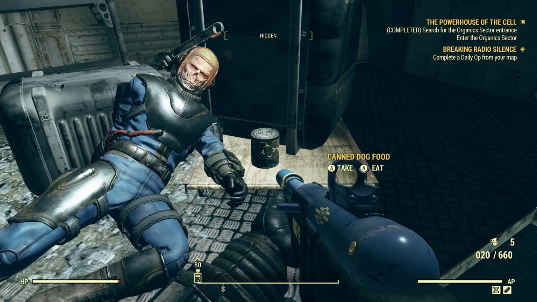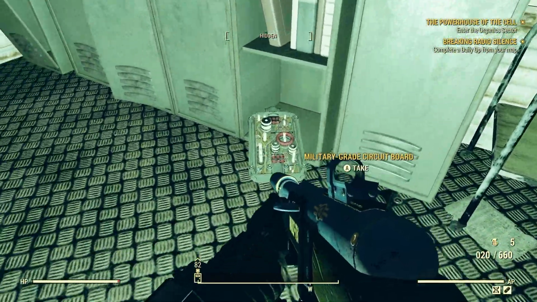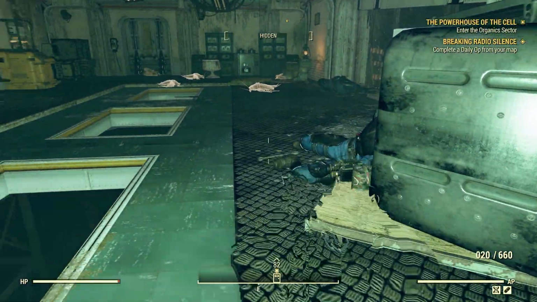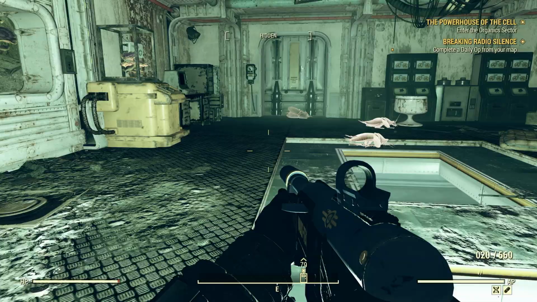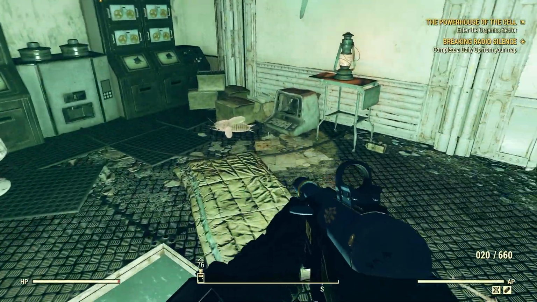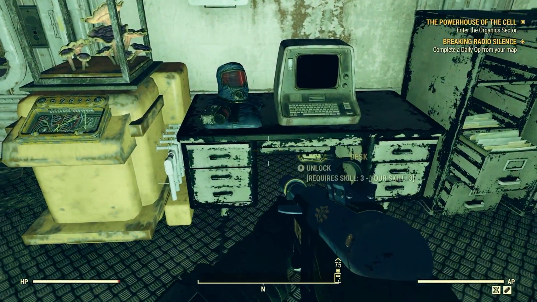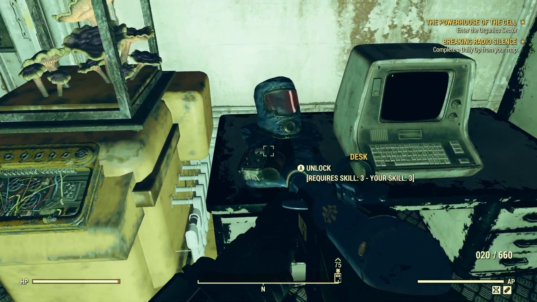We got some canned dog food here. Pretty awesome. I have been finding a lot of canned dog food lately in the Skyline Valley region, and I've always made note of where it was in the videos during our exploration. As you know, we have the weenie wagon now, so we don't need to collect canned dog food like we once did. What's this here? Oh, we can't even pick that up.